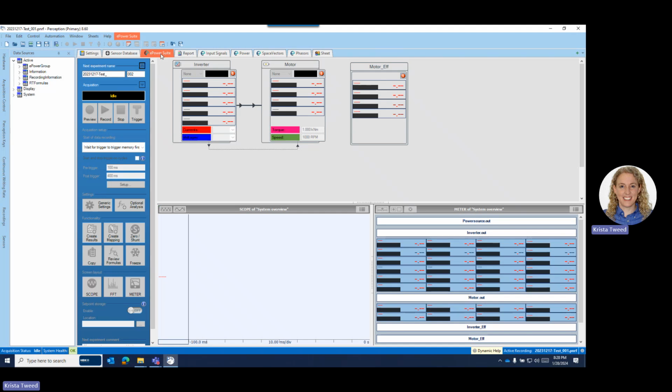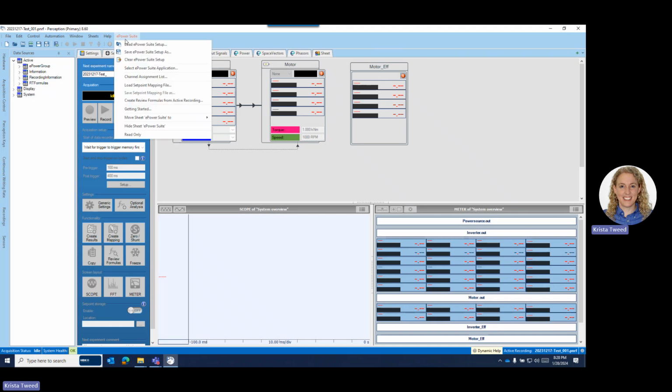If you go to the ePower Suite sheet, the tab at the top, and go to the menu, there's an option for create review formulas from active recording. So what that means is Perception's going to create post-process formulas for calculating all the same power calculations that were done in the real-time formula database for this recording.